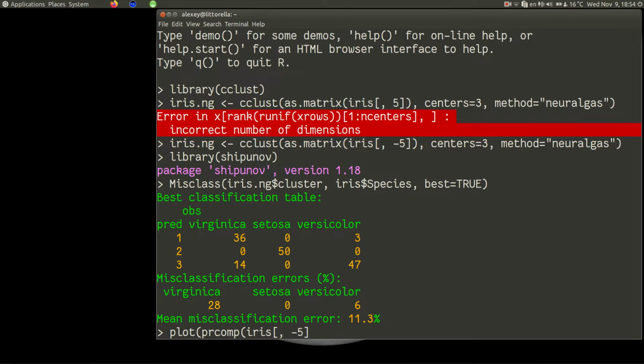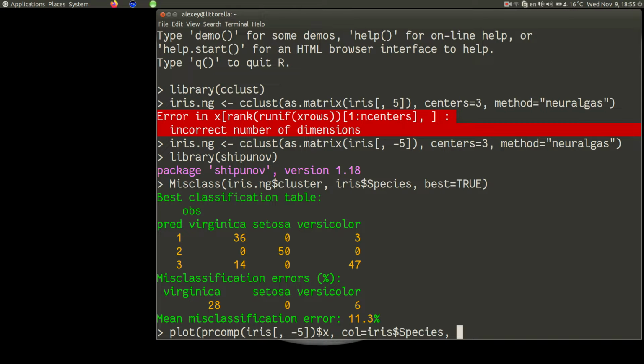I shouldn't make this mistake again. And then we need the x component of that prcomp object, and then we will colorize by the original species, iris species.